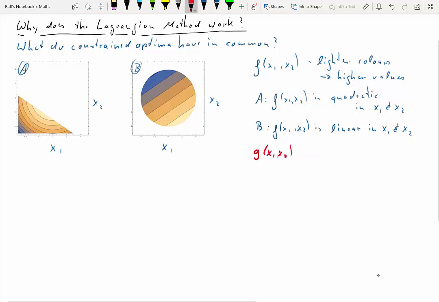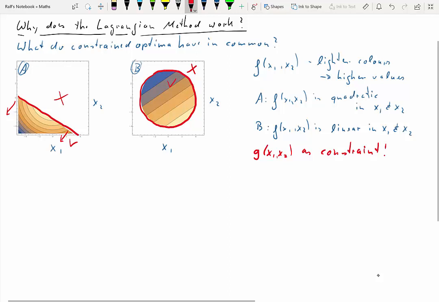So what about the constraint? We said we're looking at constraint optima. As you can see, only parts of these contour plots are shown. The difference between the white and the colorful area is that some input combinations are allowed and others are not. The x1, x2 input combinations in the white space are not allowed, whereas the others are allowed, as is the boundary. So the boundary is also allowed.